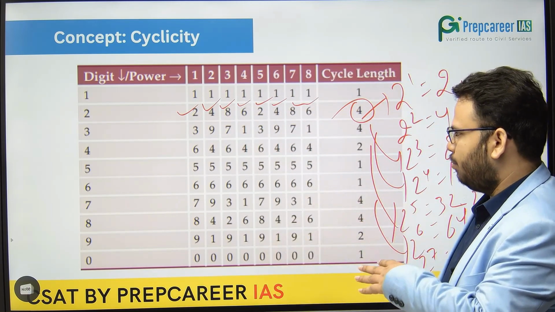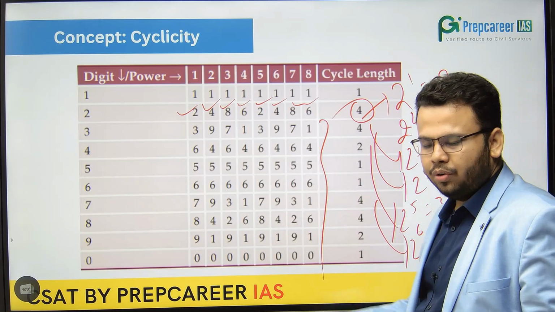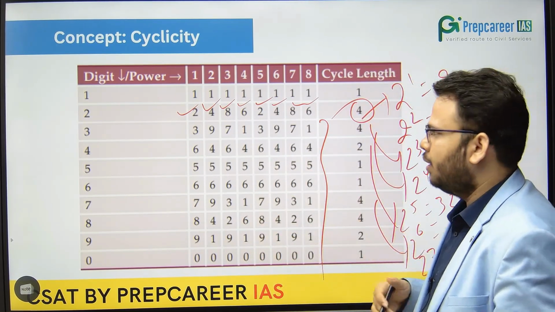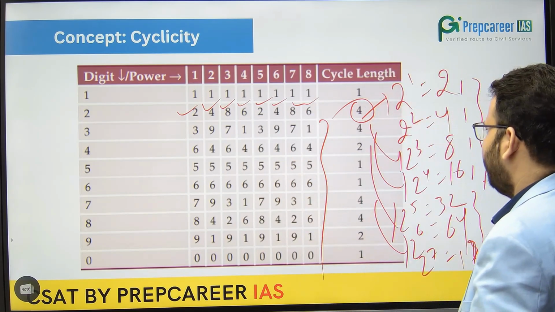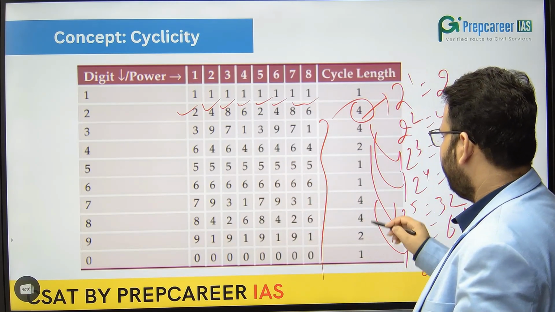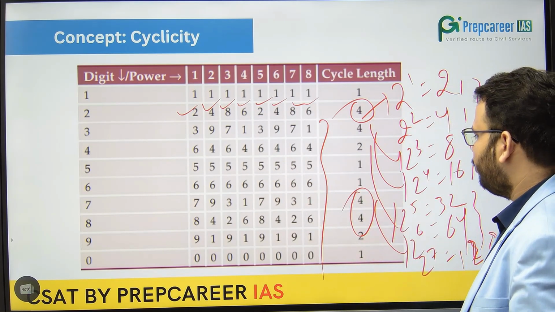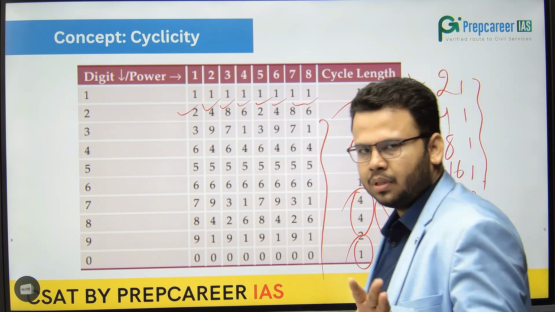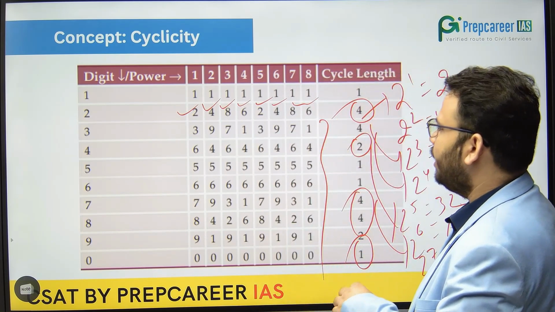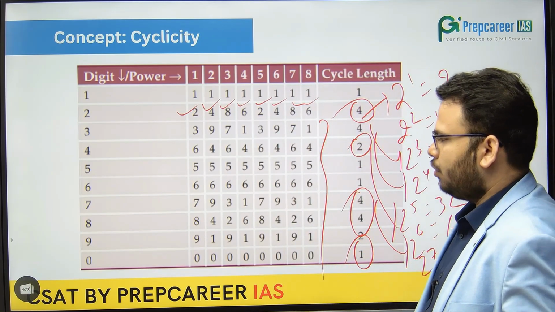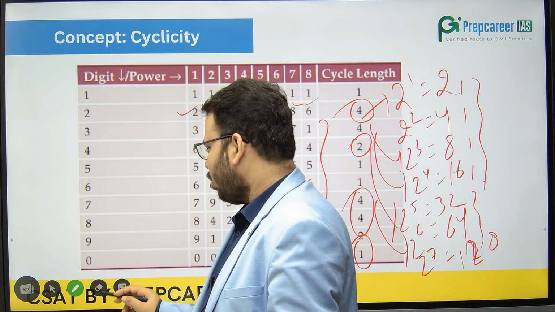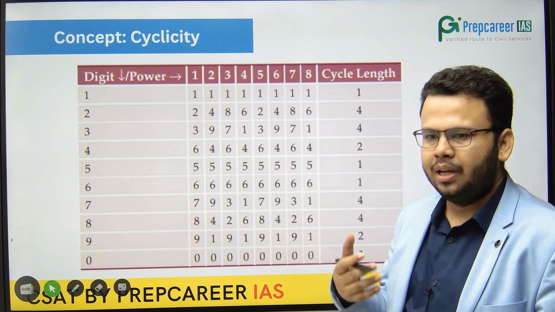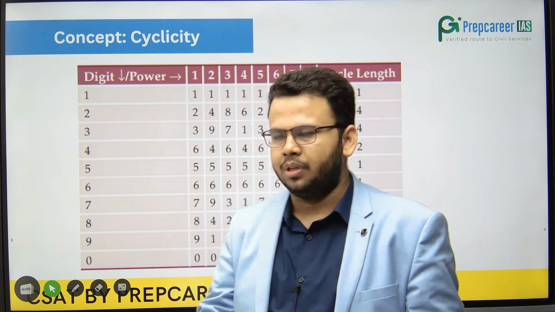Similarly, for all the numbers, it has been given here. So you need to remember this. What is the cycle length of all these numbers, be it 3, 4, 5, 6, 7? You can find that there is a pattern. Either the cycle length can be 4 or it can be 2 or it can be 1. Clear? So you just need to remember this concept. Based on this concept, we will solve a question to give you a better idea how you have to apply this whenever such questions are asked in the examination.